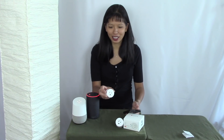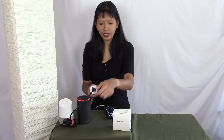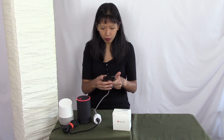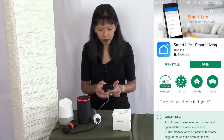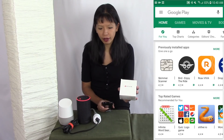Now we're going to get started setting up our Tekkin smart plugs. I now have my Tekkin smart plug plugged in and I've got my lamp plugged in. Now we're going to go through the setup process — I'm doing a screen record. First thing we're going to do is go to the Play Store and search for the Smart Life app.